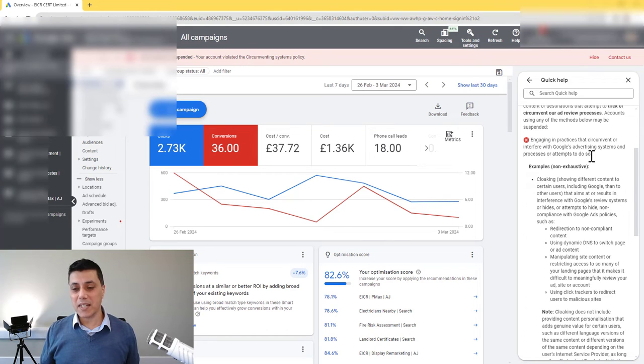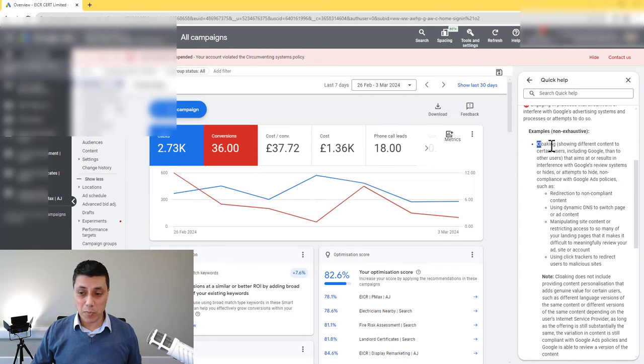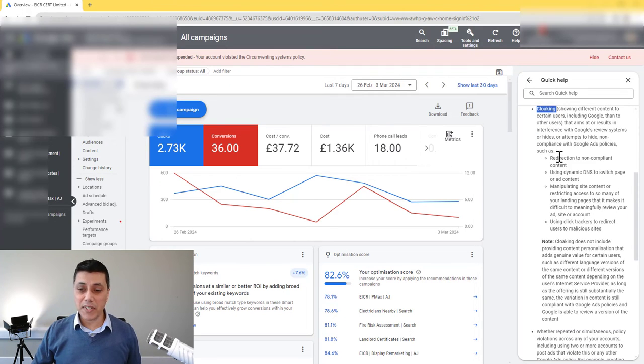So it seems to imply that you're almost trying to cheat Google or misrepresent something. So if we read that down, it says possibly one error could be cloaking, showing different content to certain users, including Google, than other users. So you're trying to manipulate Google. Redirections, which Google doesn't like, manipulating site content, and so much more.